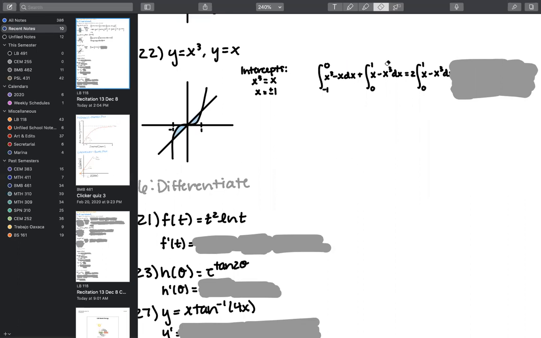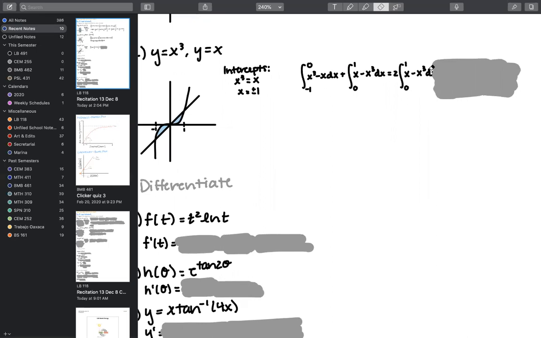Then going one step further, this would be perfectly acceptable. You could evaluate both of these separately and not even do this trick step here. But going off of that, we also know that because the function is symmetric about the y-axis, these two areas are going to be equal. And so we can just evaluate one of these. I'm going to choose the easier one. In my mind, positive equates to easier. And multiply that area that we find by 2. And so the antiderivative is going to be x squared over 2 minus x to the 4th over 4 over the interval 0 to 1, all multiplied by 2. And that is going to be equal to 1/2 once you crunch out the algebra. Any questions on this one?